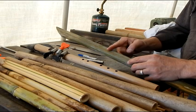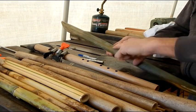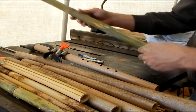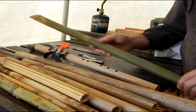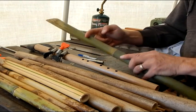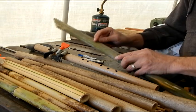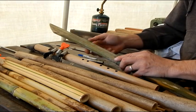What I'm going to do is go back and cut it down past its shrivel right here, which will make an excellent mouthpiece size for the flute. The rest of it is not shriveling. I'm going to take some of my bear fat or just some beeswax, and I'm going to seal this end of the mouthpiece area here so that it won't let any more moisture out.